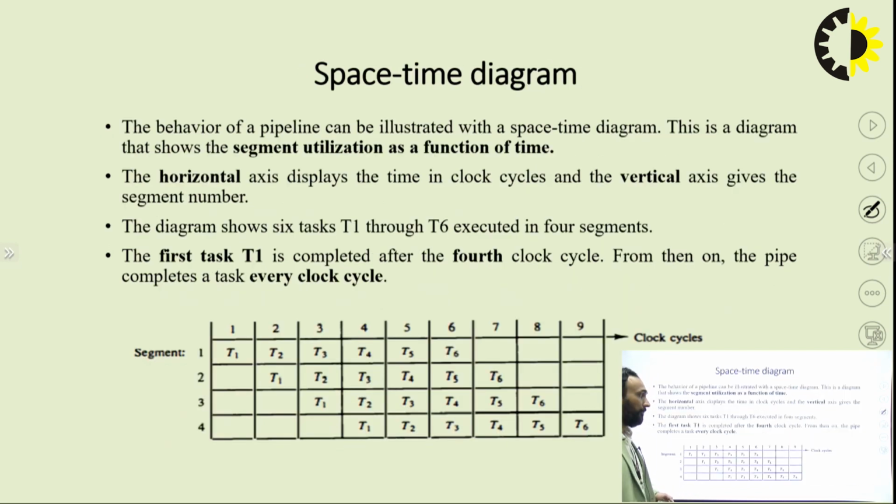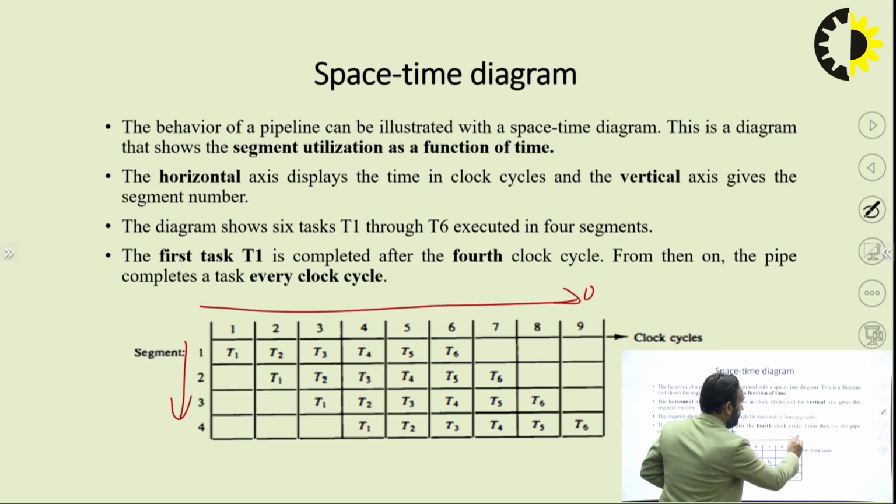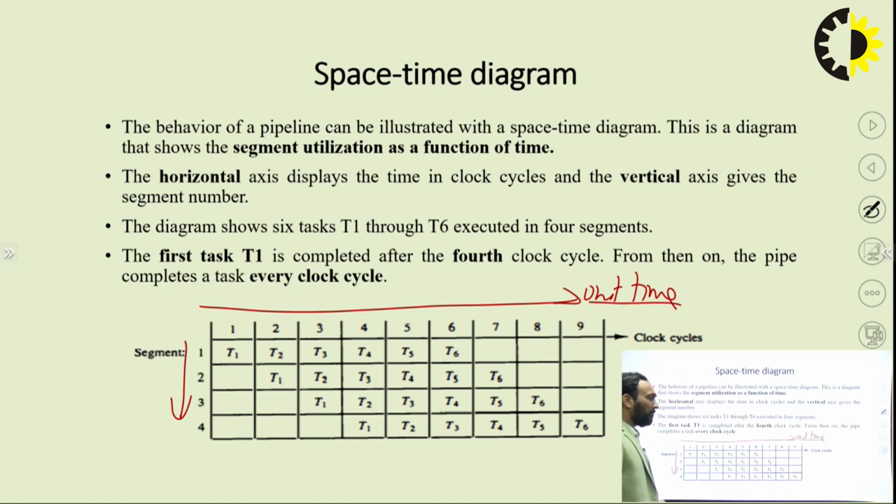After that, we will calculate the space time diagram. What is a space time diagram? That will help to identify how much time my equation will take, or how much time an instruction will take to execute in a pipelining manner. Here we take the same example. It represents the number of segments, and it represents unit time, or we can say clock cycles.